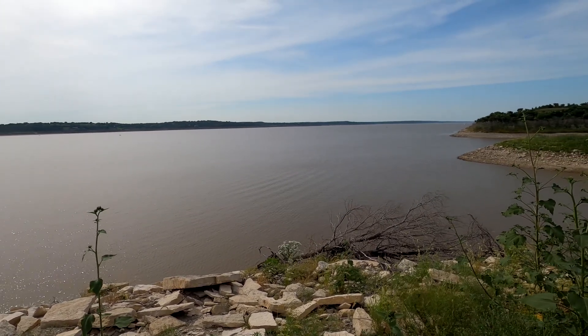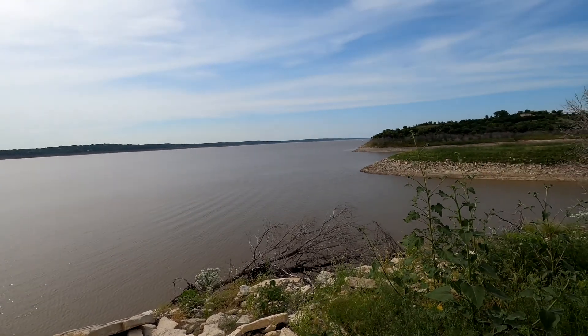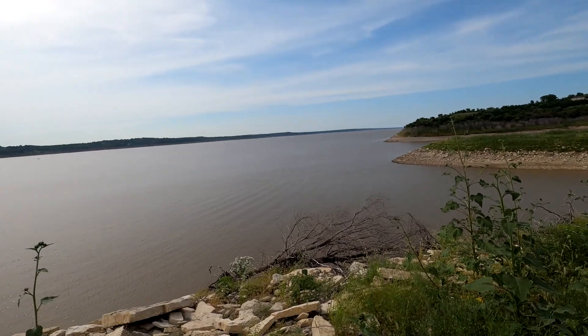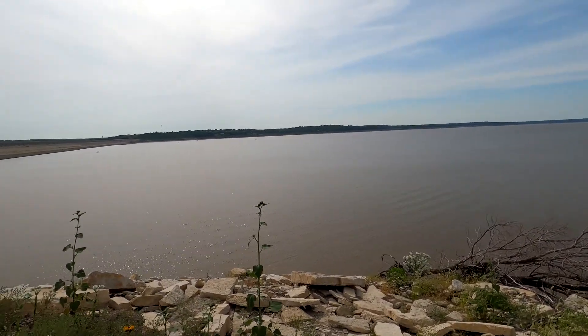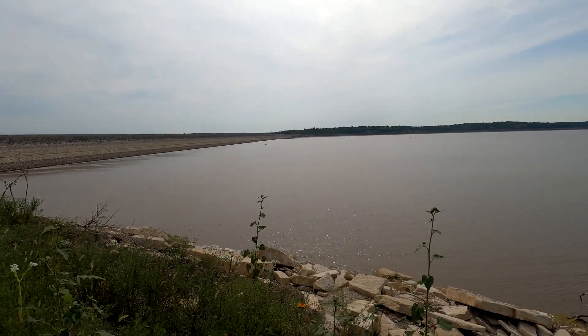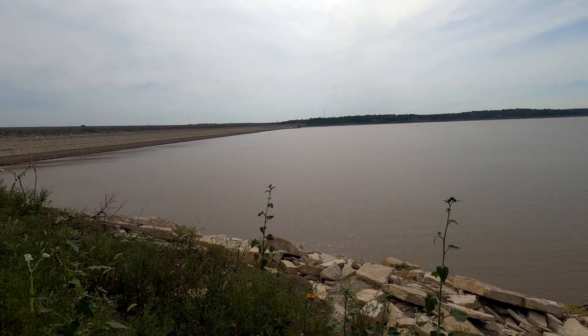Particularly here — if you had wind coming out of the north, along the longest axis of the lake, the fetch — it would create fairly large waves along the dam. The outlet of the dam is over here; it is a deep release outlet and then enters into the river below.